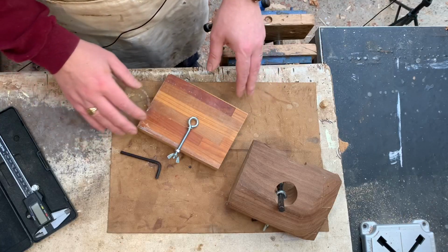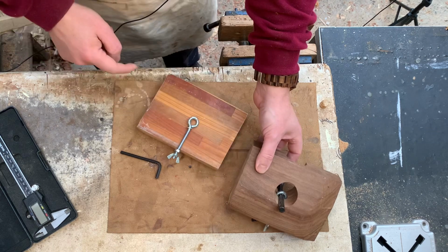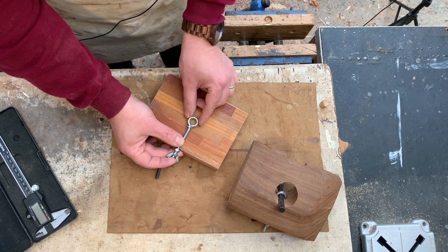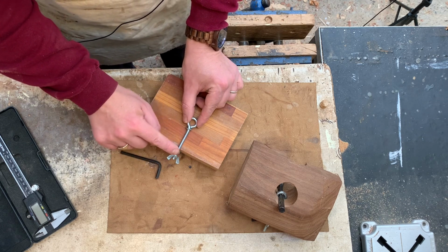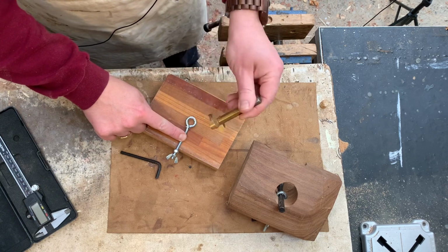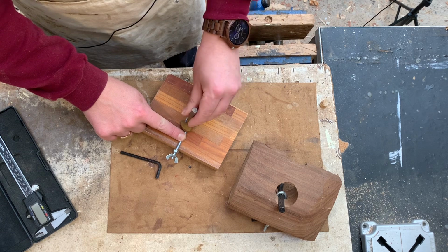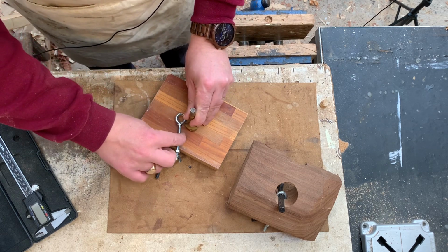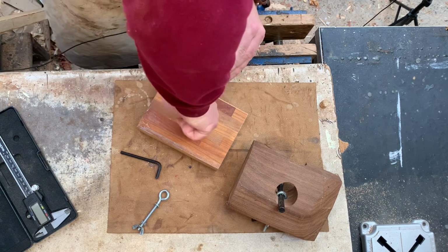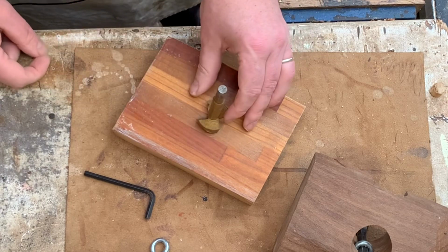Right, so what do we need to be doing? Well, we can see we need a hole all the way down the middle for the Allen key to go through. So let's get the eye bolt that we've got here to make sure that we've got enough thread poking out the back, something like that. And I'm going to use a 35mm Forstner bit to just drill that hole all the way through the middle of there. So something like there. I'm going to put that in. There's a dot, so I know exactly where that one's going to go.